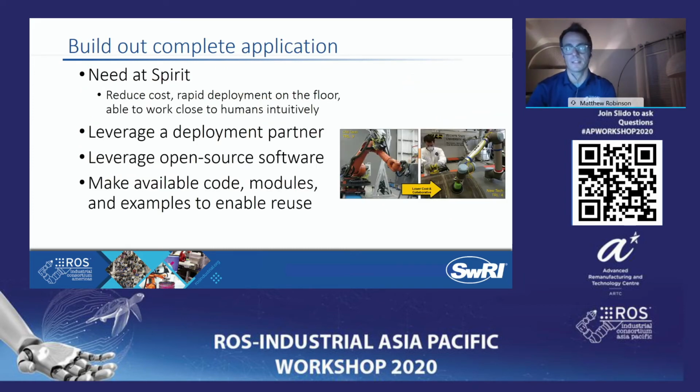So obviously the nice thing was with having an end user already pulled in, they had a real nice use case. They do a lot of sanding of composite components. They had done some implementations with robots in the past, but they've been heavy industrial robots, and they wanted something where the people could do detailed work while robots are just doing the bulk work. Next.